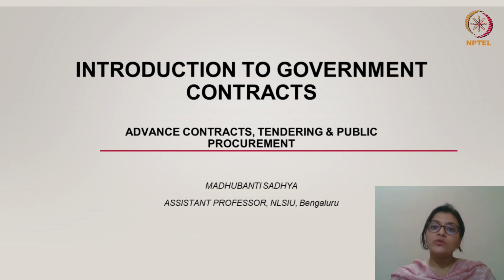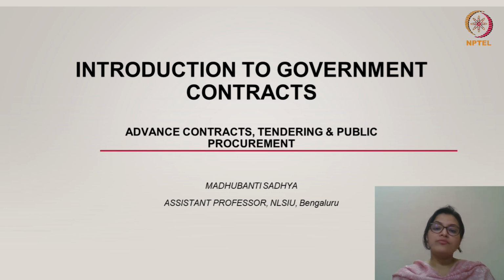Now, together, we will look at what are government contracts, what are the different parameters that need to be borne in mind before government contracts can be entered into, what are the different prerequisites of entering into a government contract. With the aid of case laws, we will also see what happens if these criteria are not met. We will also try and see what are the consequences of breach of a government contract.